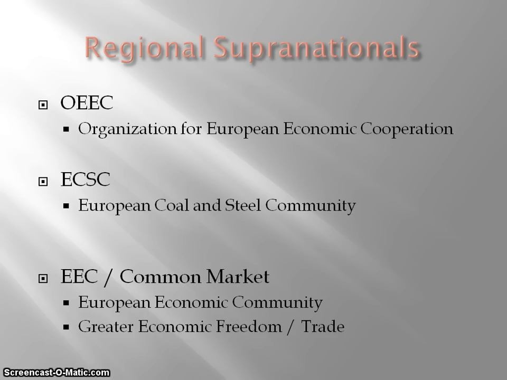The next organization that is developed is the EEC, the Common Market, or the European Economic Community. This again is just another attempt to open up freer trade of other goods, moving beyond coal and steel to other things that the European countries had to offer each other, allowing greater economic freedom and trade between the European countries.